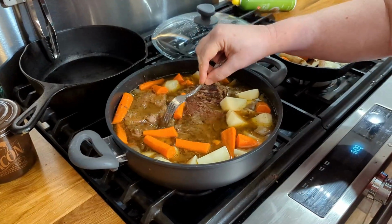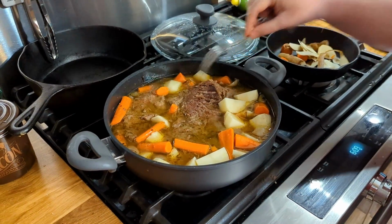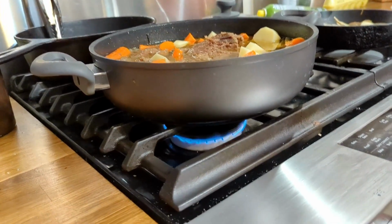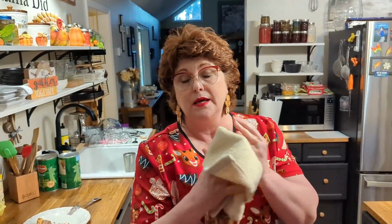And this braiser's already done it. That's pretty good, ain't it? Y'all can look at the flame that's under it because I haven't turned it up or down since I started. And you can kind of get an idea of how hot it is under there. And I really think that I'm not going to salt and pepper this because I think it's got enough in it. And we'll see you in about an hour.